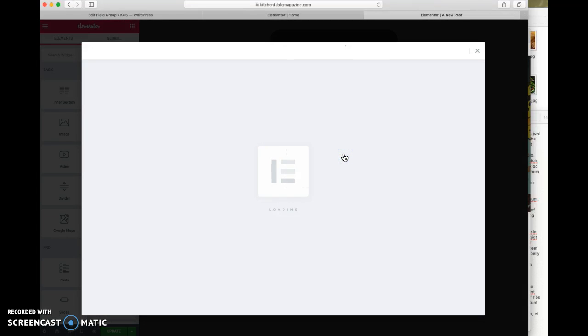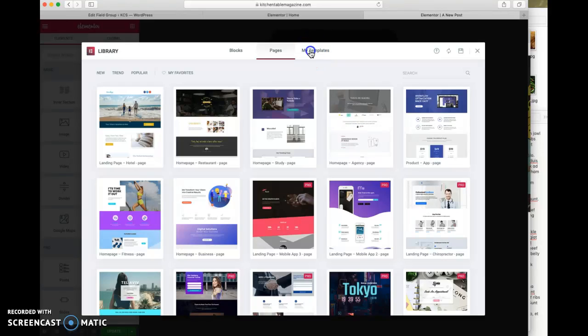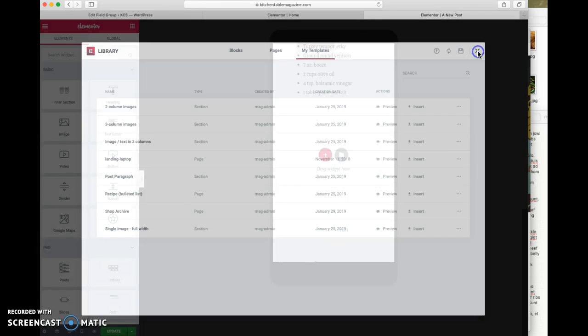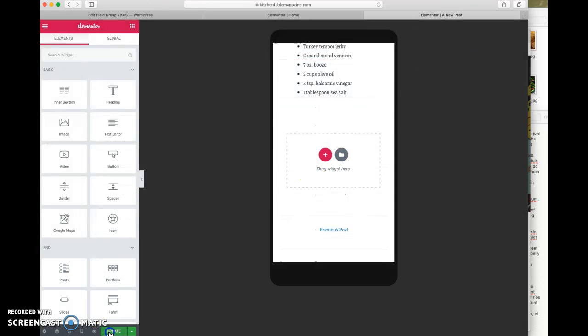And then what I wanted to say again about the templates is these are pretty easy to build. I've got 2 images in a column. I've got 3 images in a column. I've got an image and a text. Again, we can reverse that. We've got a paragraph, a bulleted list. I can see a block quote or a pull quote being handy. I'll make one of those for you. We've got a single image too. So got a bunch of things here to work with, but please let me know if you'd like something else. I'd definitely be able to add something new to the mix. Yeah, so there we are.